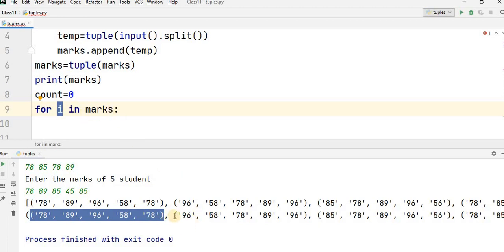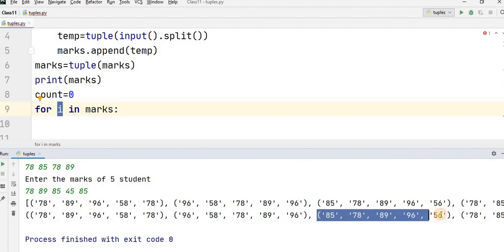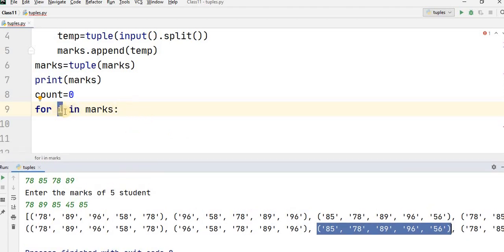In the second iteration, you will get this tuple, and in the third iteration, you will get this tuple. So now the value of i is a tuple.